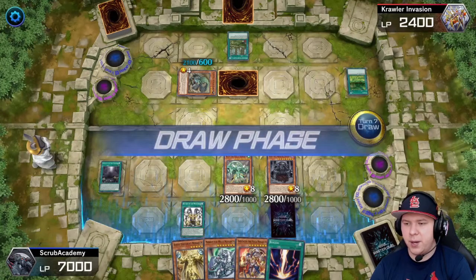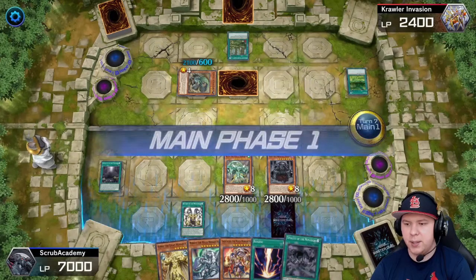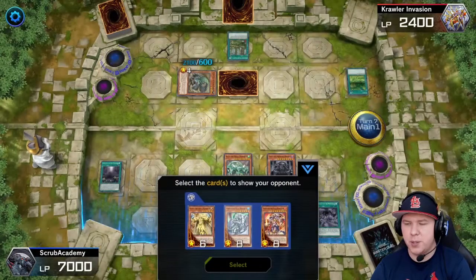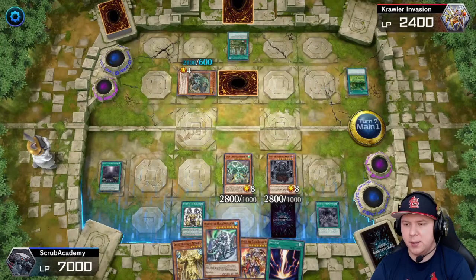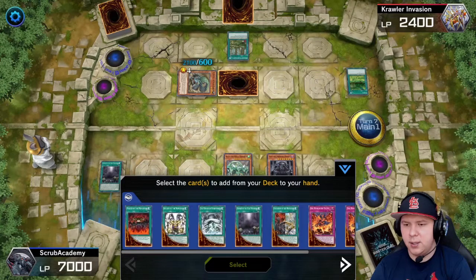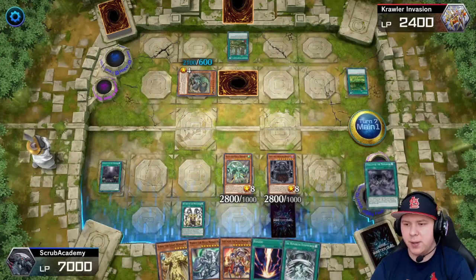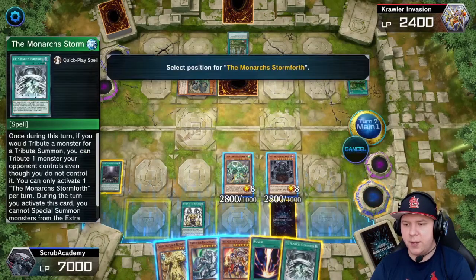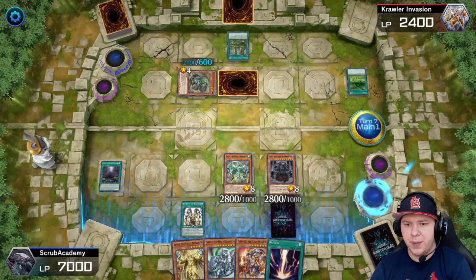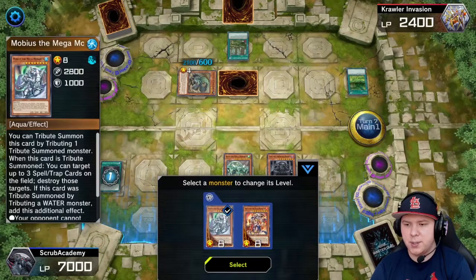Alright, so from there, do a Tenacity, which we had shuffled back. Let's go activate it, revealing our Mobius. We're going for the Mobius this time. Alright, so from there, let's add one of these so we can just summon over the top of their stuff. Activate the Stormforth. And then we can go ahead and activate our domain, revealing the Mobius.